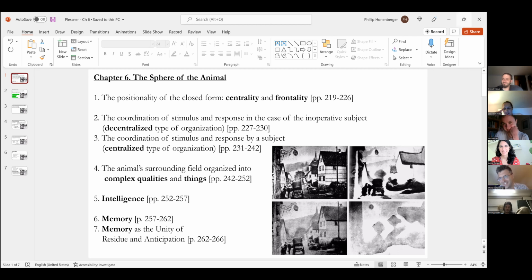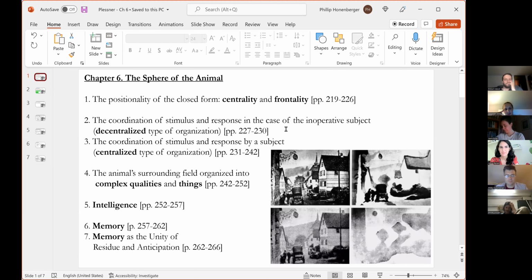So I think that basically you've covered, of course, there's so much nuance in basically all the sections that we've covered, but the general outline was very nicely and neatly delineated.